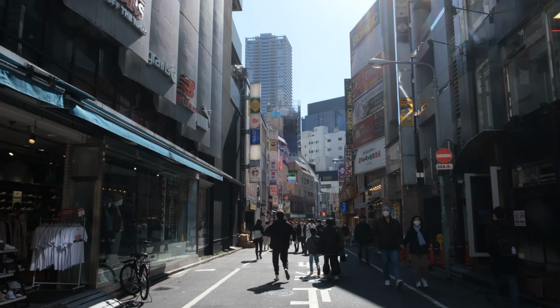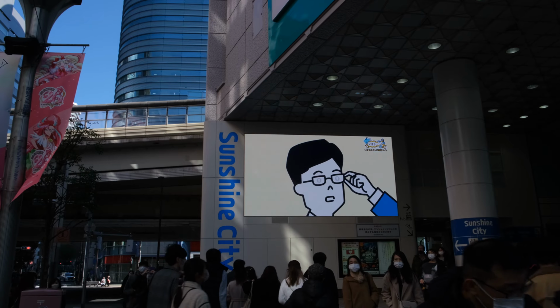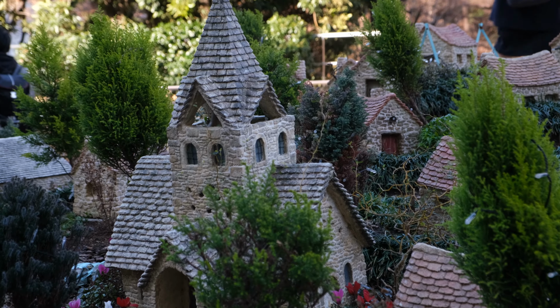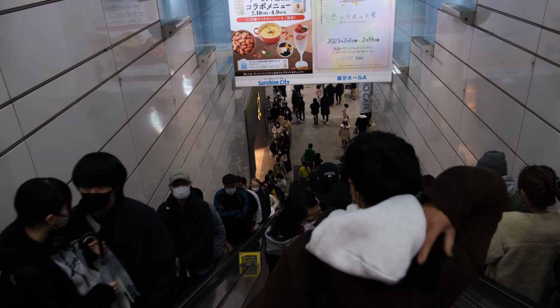And then from there on out, of course, we come to one of the most infamous spots of Ikebukuro, Sunshine City. Now, Sunshine City, if you haven't heard of it, is maybe even the biggest shopping center in Japan. In any way, it is massive. Sunshine City even has a city built on top of it. It is like Ikebukuro Station. I got lost in there that day. I think I spent 5 hours in total just in Sunshine City. Not because I wanted to, but because I got lost in the middle of it, and then I was hungry and I was searching for food, and that's also why it is on this list here.